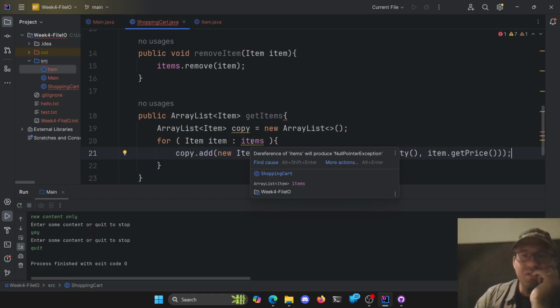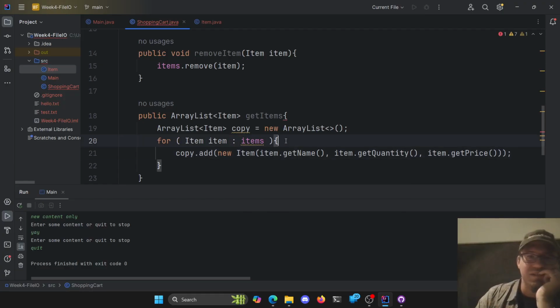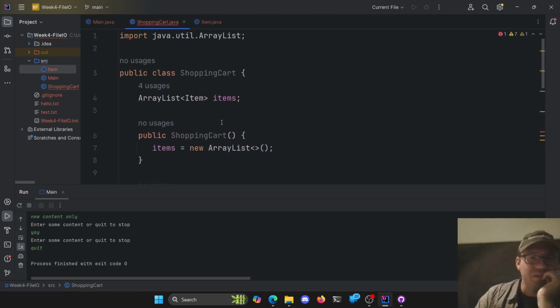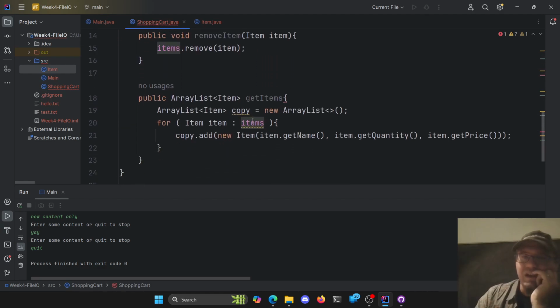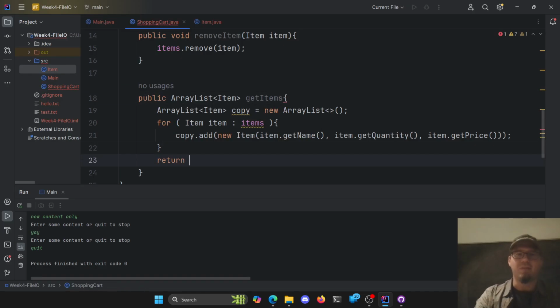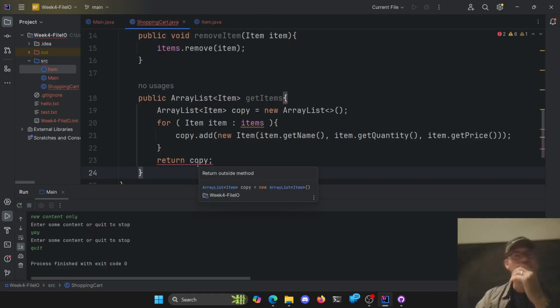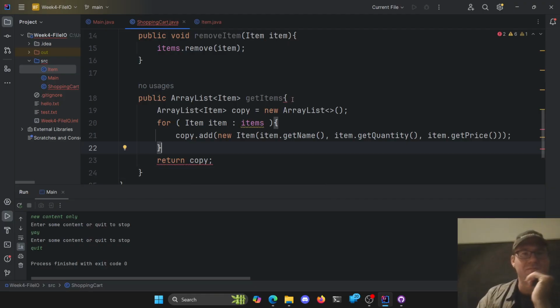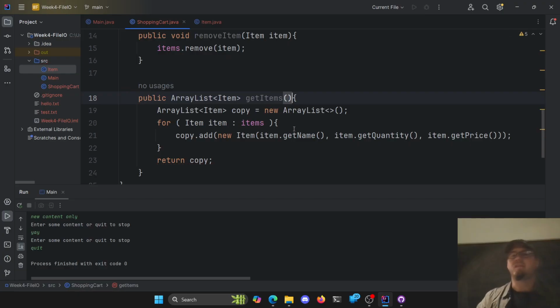For list of items in items. What? It says dereferencing items may produce a null pointer exception. It's not void. What? I don't know what that suggestion is doing for me right now, but that's okay. And eventually we can return the copy here. So we just made a copy ourselves. No, return outside. Feel like it's confused right now. Oh, I don't have parentheses. Oh my goodness, so that's what I get for trying to write my own methods and not letting it generate the code for me, missing some parentheses. Now it looks a little happier, right?